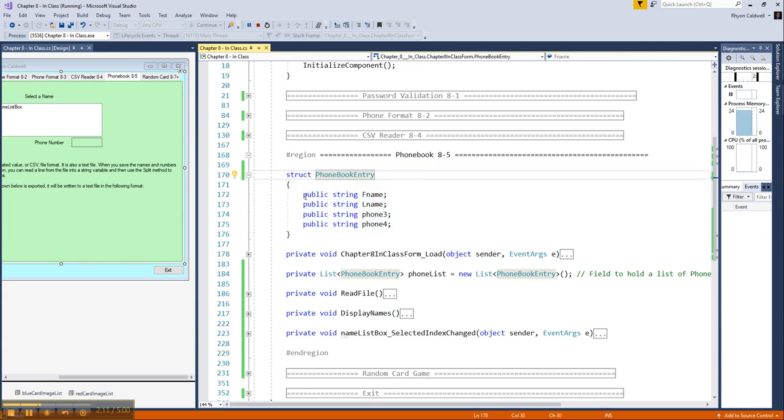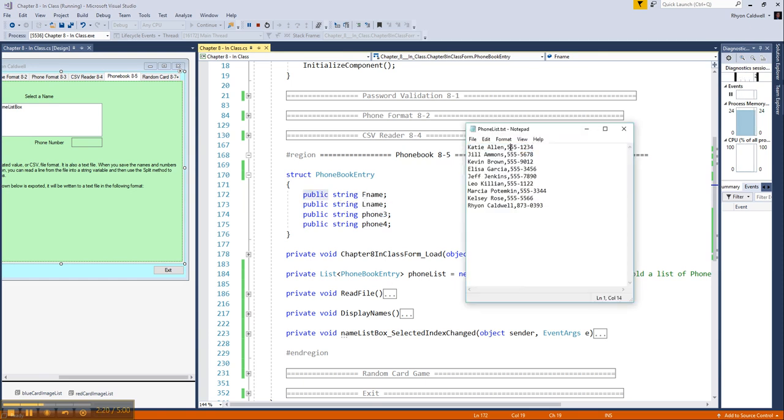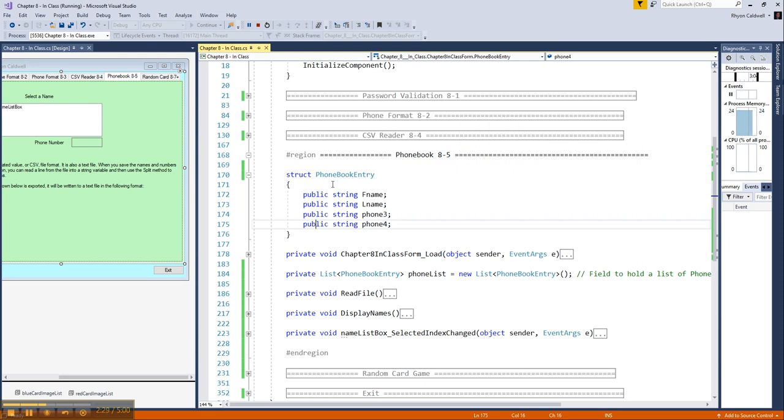Now, you remember from the slide, we have to declare each of these fields as public, and if you think about it, they're all strings. Even though it's a number right here, that could technically be an integer, I'm going to put them in as strings for each of these parts. So we're going to create a structure, a framework by which we're going to take apart this phone list.